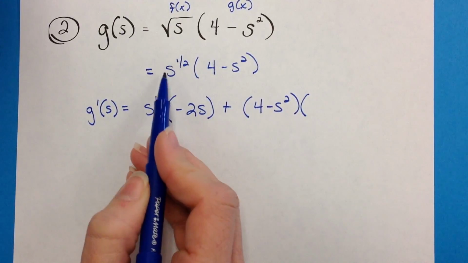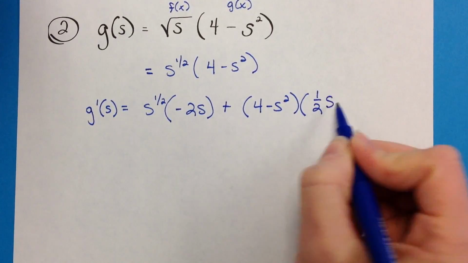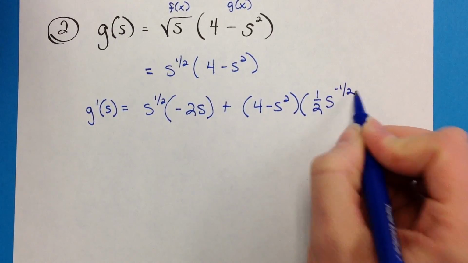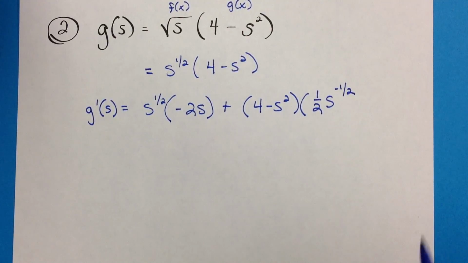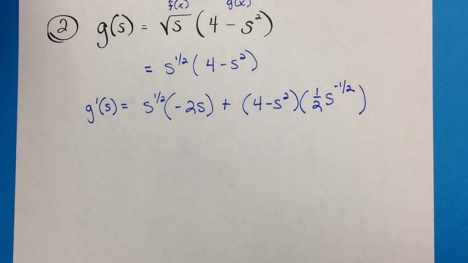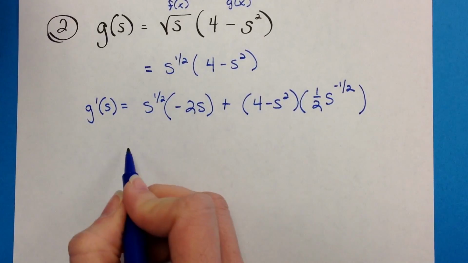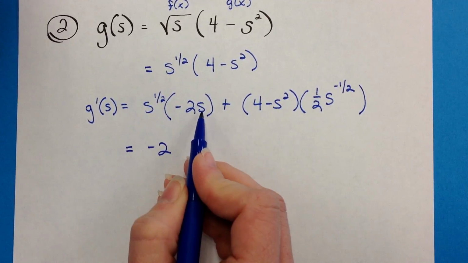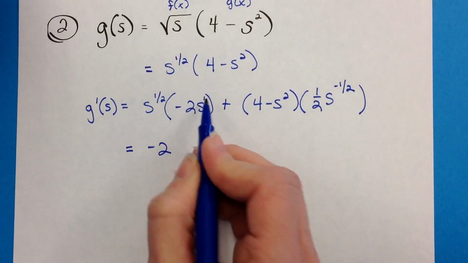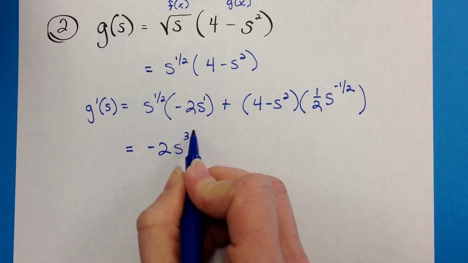Okay, so using your power rule here, we would have 1/2 times s to 1 less power. So if you did the 1/2 minus 1, that would give you negative 1/2. Okay, let's multiply these two together. Now, when you're multiplying the s's, remember you're going to add your powers. This s is understood to be the first power, so 1/2 plus 1 would give me s to the 3/2.